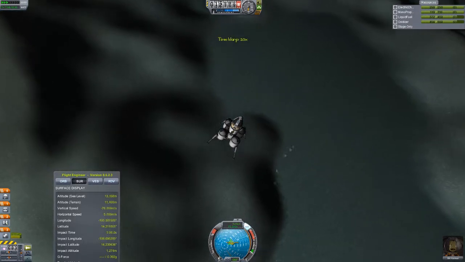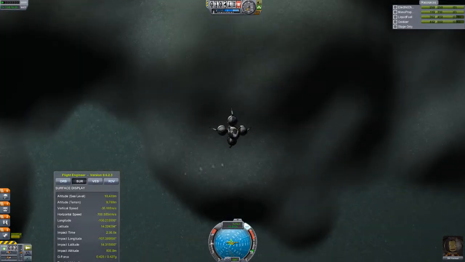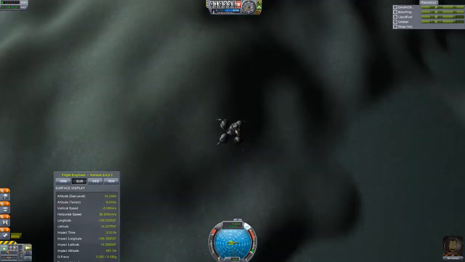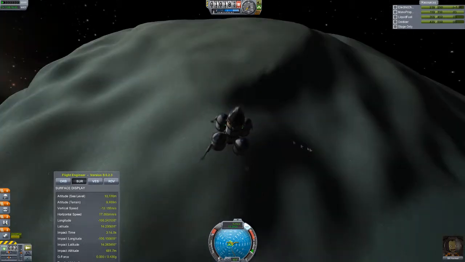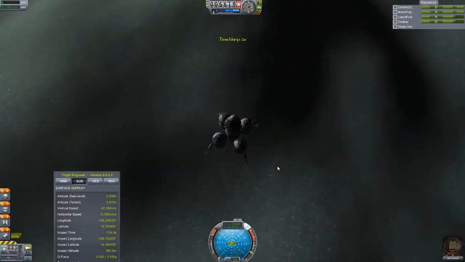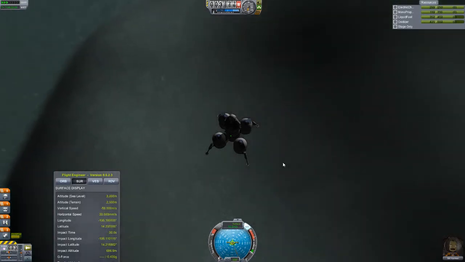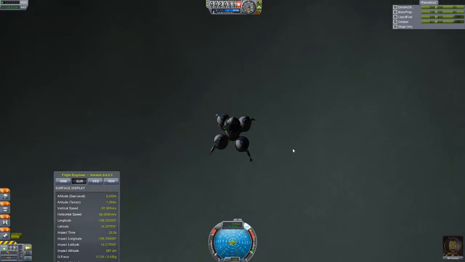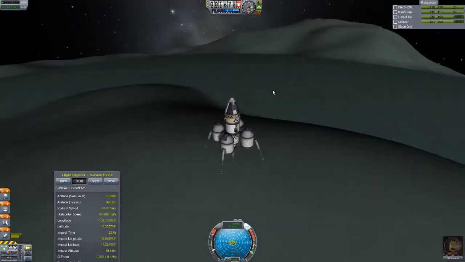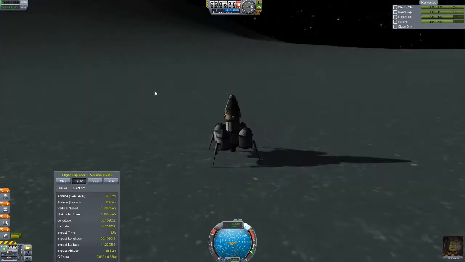And right here, I was looking for a landing spot, and I realized that this looked flat enough directly below me, right there. So I decided to go ahead and just try to sit down there, make sure we had enough fuel to get back, and I took a crew report and sent it back for a little bit extra science. Yeah, but all in all, it was a pretty uneventful mission. Successful.